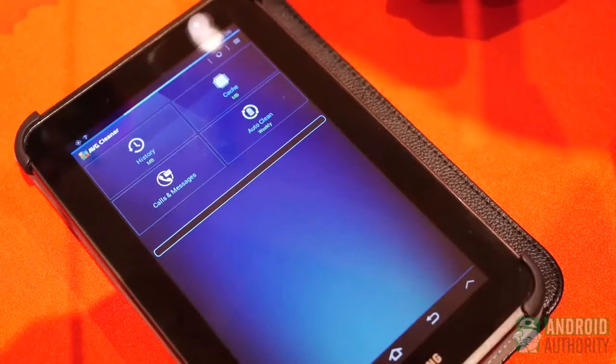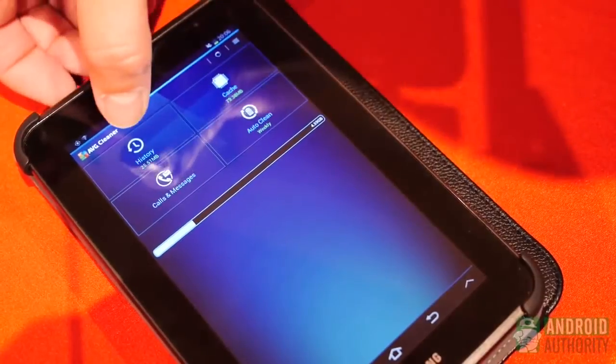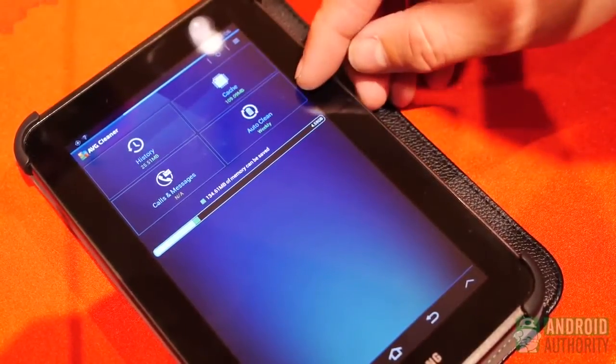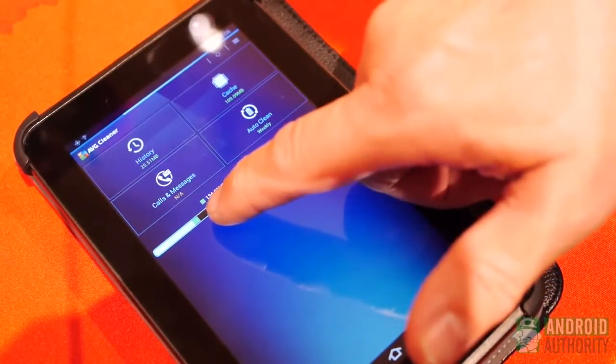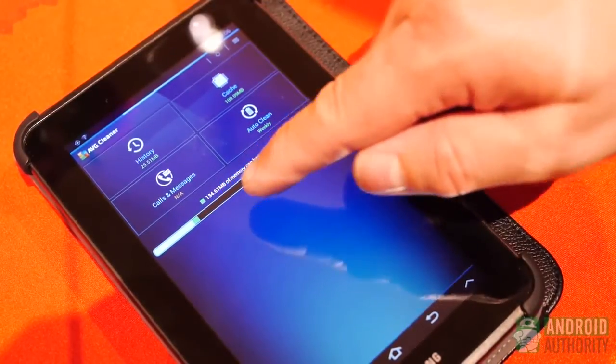How about AVG Cleaner? You and I take our car to the garage every 6 months to get our oil changed, to get that rubbish out of the bottom of the engine. AVG Cleaner is exactly that. Your device accumulates cache files, temporary files, and files from past installations, and things you've deleted. What Cleaner does is go through those and remove them all for you. It's already calculated that on this device, it can save 134 megabytes of memory.